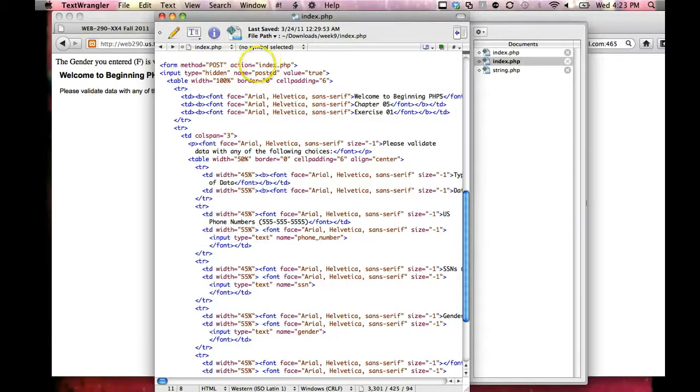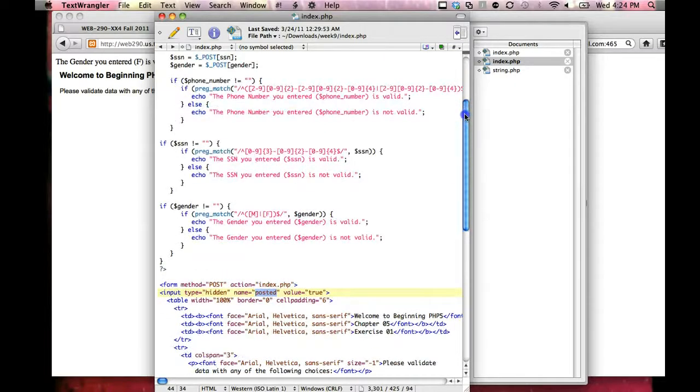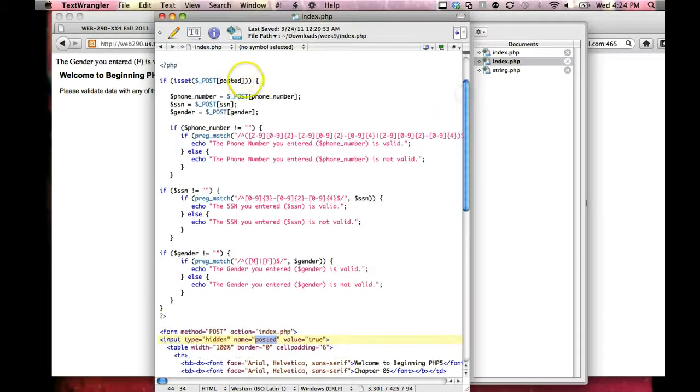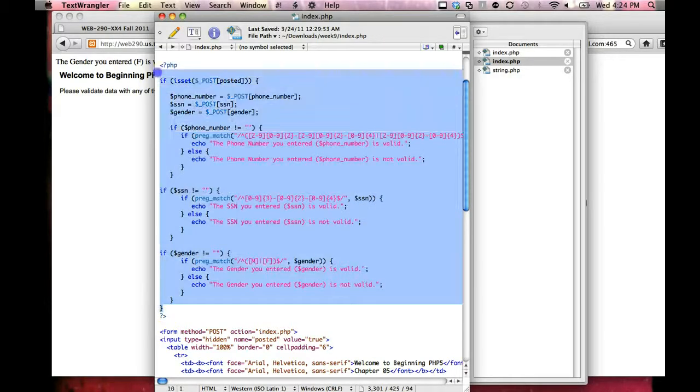We're doing a form post to index, which is this page here, index.php. The input type hidden, name posted, value true. This is only going to be fired if they hit the submit button. If they don't hit the submit button, then posted will not be set, and this whole if statement will not run. Okay?